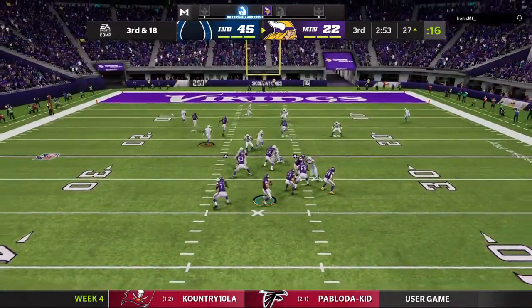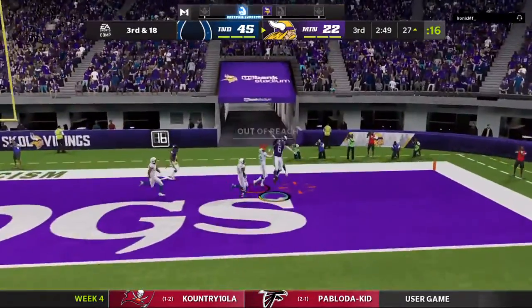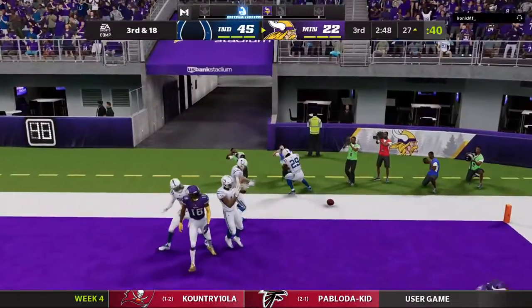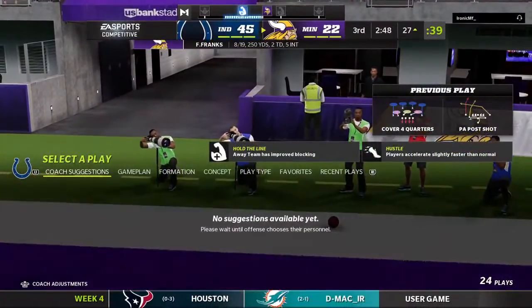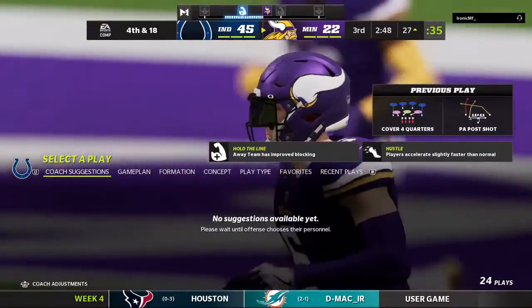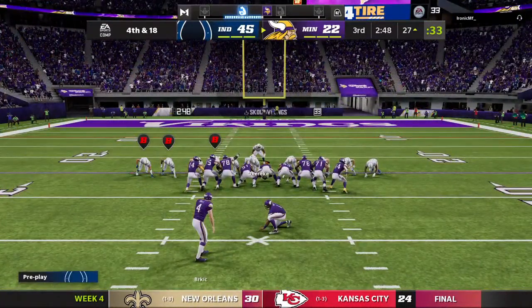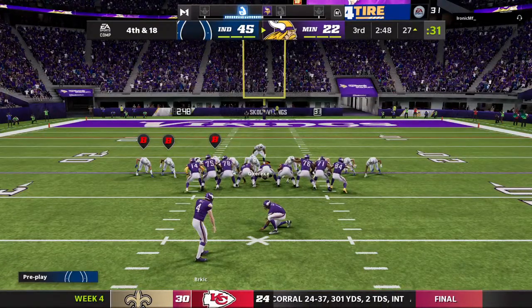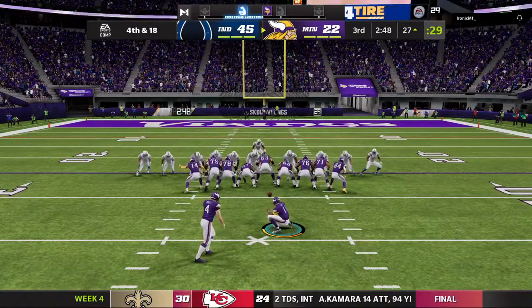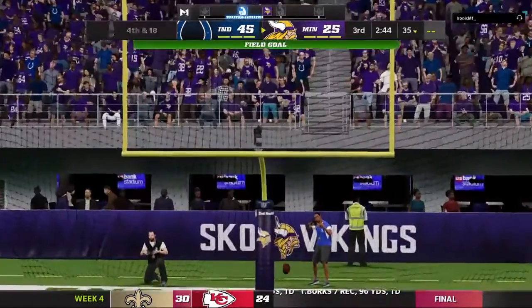Now on 3rd and long, they'll look to throw. He's going to let it go deep for the end zone. And that will be incomplete. Well, they weren't scared to let it fly, but it falls to the ground and brings up 4th down. From a defensive perspective, they had exactly what you want anytime they want to throw the football. There was pressure on the quarterback. They were getting after him, and they tightened down on the receivers and forced the incompletion.